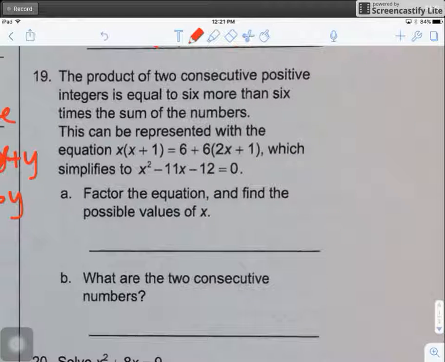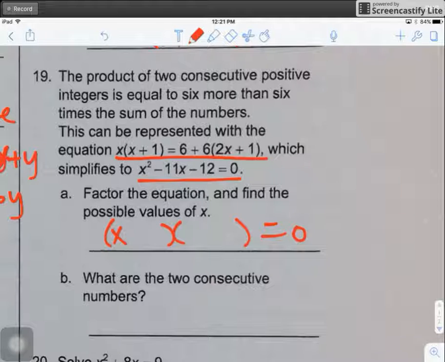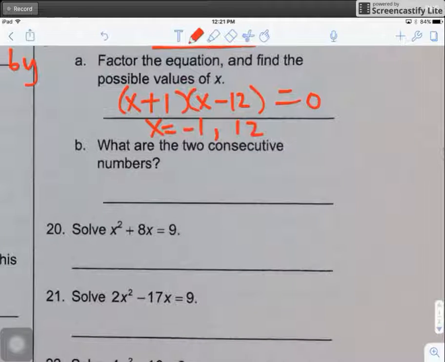Number 19, the product of two consecutive positive integers is given by this expression, which simplifies to this. So we are being asked to factor the equation, so we can actually try to simplify the left side into two parentheses. That will be different signs. Two numbers that multiply to get 12 and the difference is 11 are 1 and 12. So we want negative 12 and positive 1. That's how we're going to get negative 11. So solving this equation to find the zeros are x equals negative 1, taking opposite, and then 12. So those are the actual two zeros for that part.